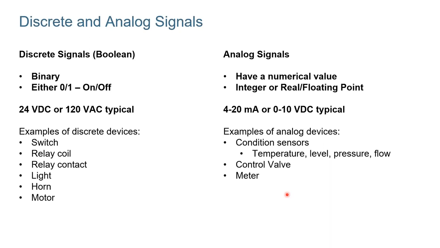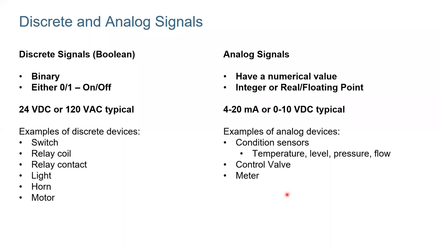There is, of course, 0 to 10 volt DC used out there, but most of our transmitters, like a pressure transmitter or temperature transmitter, level or flow, are going to produce a 4 to 20 milliamp output. That signal goes in as an input into the PLC. We take the 4 to 20 milliamp signal out of the transmitter and wire it to the PLC analog input card. And we can now get the temperature value or the pressure value in the PLC, so we can use that as some level of control.